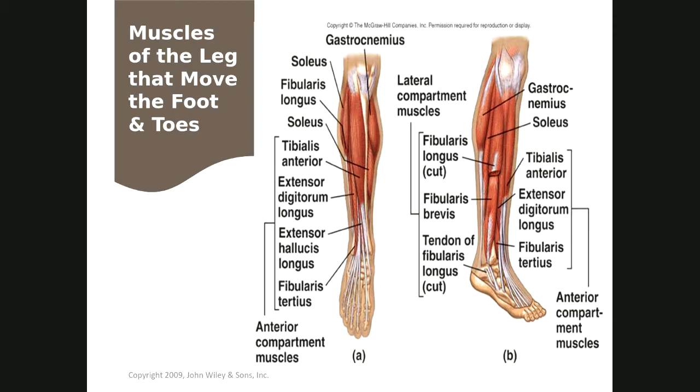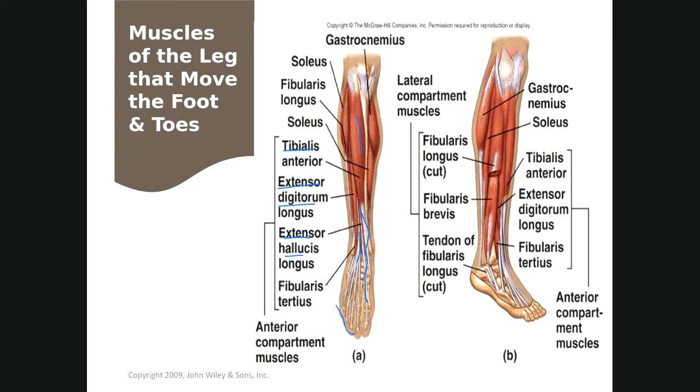So let's look at these muscles in more detail. In this anterior compartment, we have 3 muscles: the tibialis anterior. You can see it located right here on the tibia. The next tendon in order is going to be the extensor hallucis longus. It's located right here, and you can see it's going to the hallucis, or the big toe, and it extends the big toe. The next tendon in order is the extensor digitorum longus. This extends the digits, or the phalanges of the toes, from 2 to 5.